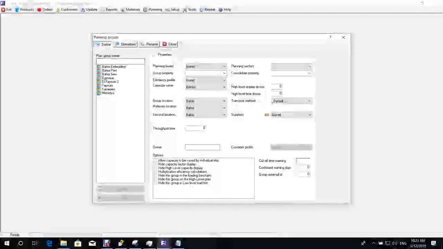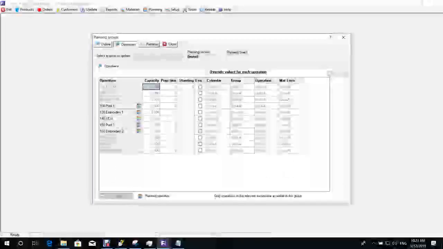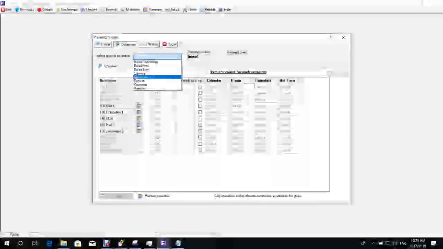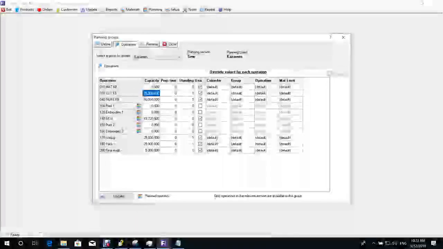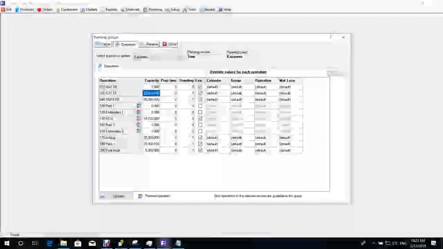Against the group, we specify in the operations tab the capacity per each phase. This is capacity per day, so we're saying 25,000 pieces can be cut in a day, and for our sew, we're doing about 18,000 minutes per day. So that's what our planning groups are.